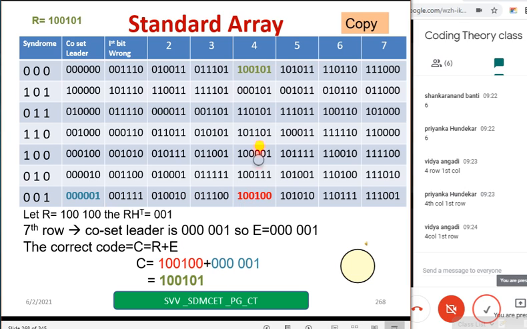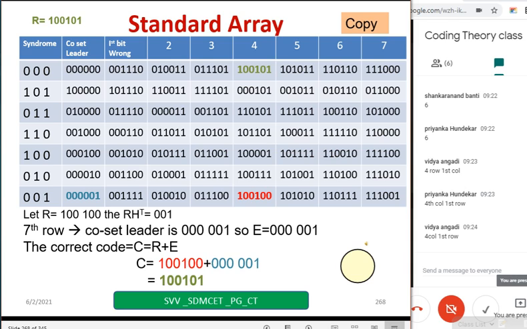I'll get the original code word. So try to understand. I will wait for 1 minute. Whenever I receive any R, I mean to say a code word I am receiving as R, that will be compared here. If it is in the first row, no problem, there is no error at all because the syndrome itself is 0. If somewhere else I receive, for example this, simply add this with the coset leader, we will get this original code word.